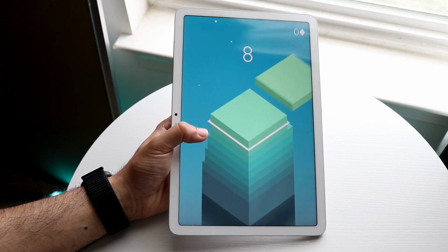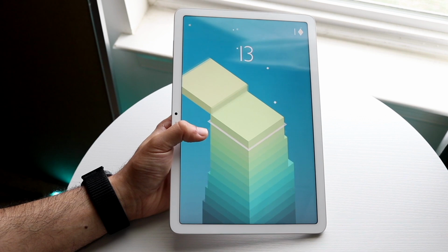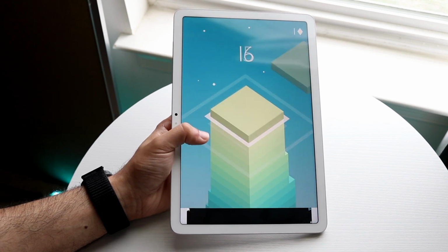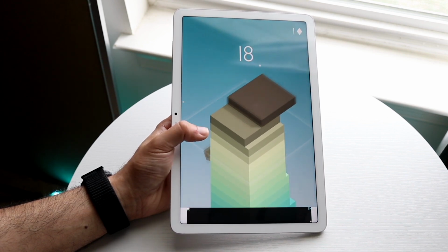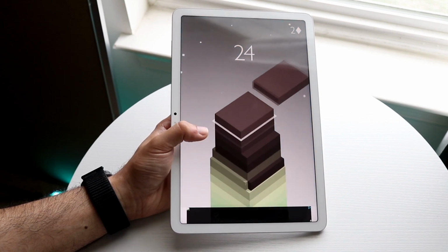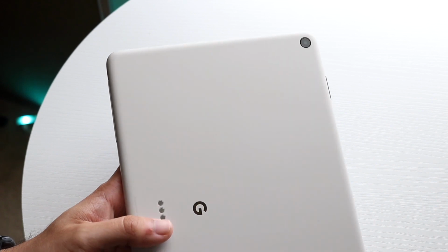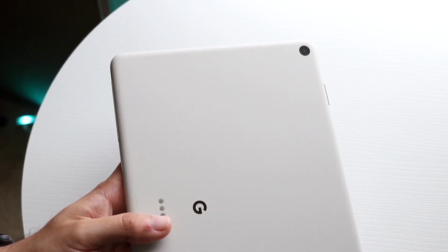Now, moving on to the camera side of things, this is the one thing that doesn't make a lot of sense to me for the Google Pixel tablet. Remember, the Pixel tablet costs a lot more money than the iPad 9, so keep that in the back of your head. On the iPad 9, you're getting an 8 megapixel standard camera on the back with a 12 megapixel camera on the front. With the Pixel tablet, you're getting an 8 megapixel wide-angle camera on the back and an 8 megapixel wide-angle camera on the front. The Pixel tablet's cameras are pretty much exactly the same on the front and the back, 1080p at 30 frames per second, the whole nine yards.